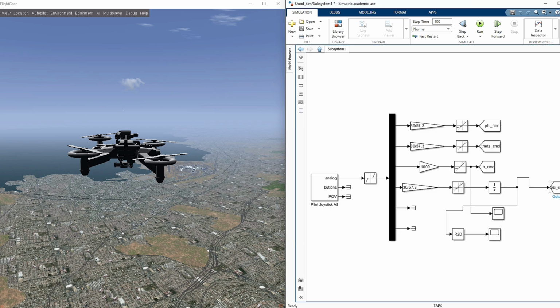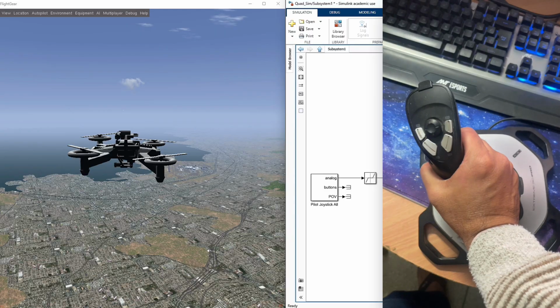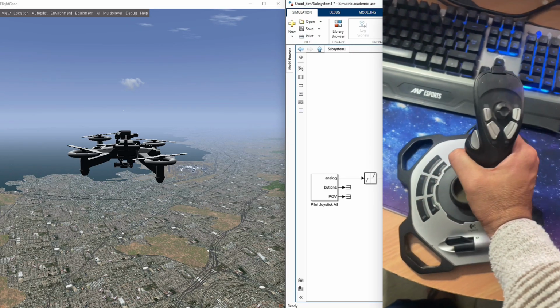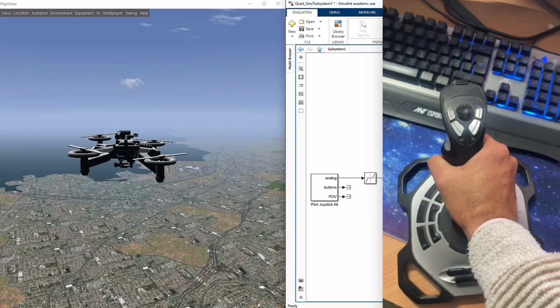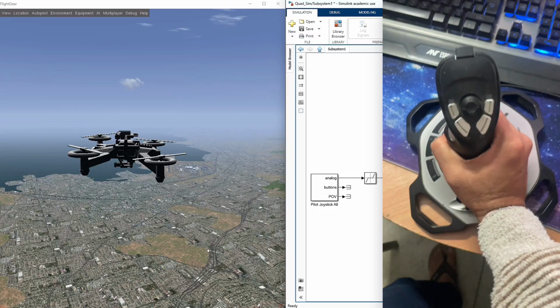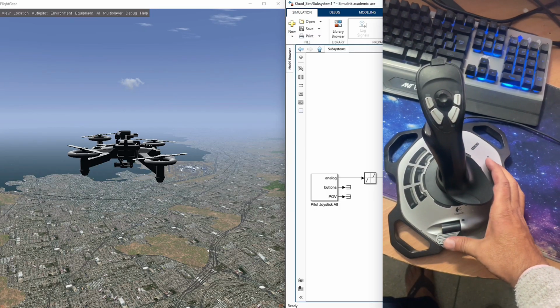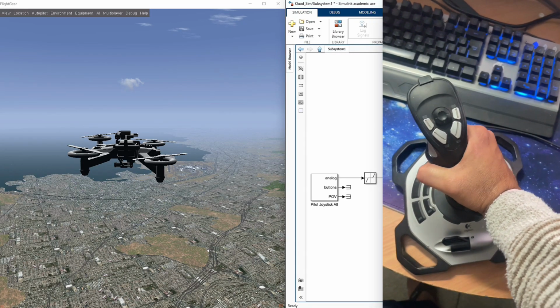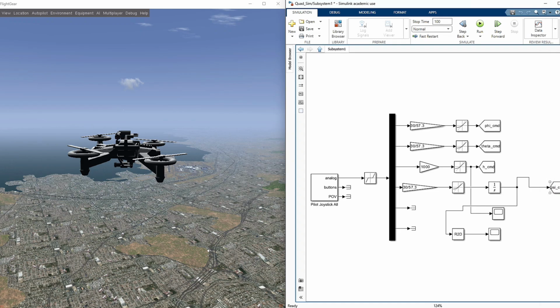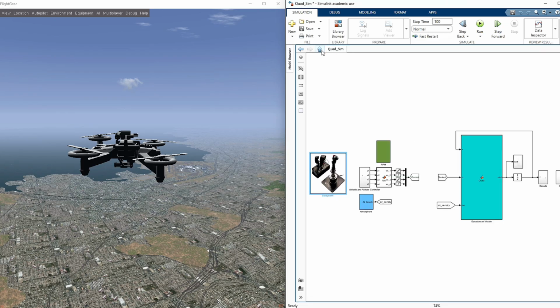Okay, so again I will explain here. When you do this, phi command will be generated, negative phi, positive phi, that means left roll, right roll. And then when you do this, pitch command will be generated, negative pitch, positive pitch. And when you do this, altitude command will be generated based on thrust. And when you do this, the psi command will be generated, positive side and negative side. Okay, and you can change the mapping easily, that is not a problem. So this phi command, theta command, h command, and psi command, where will it go? It will go to the controller block.